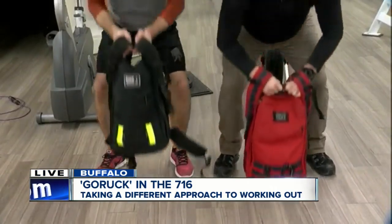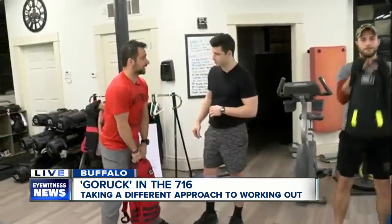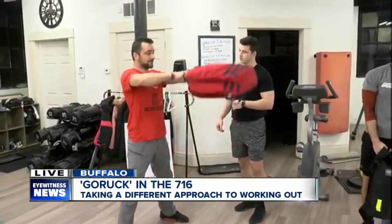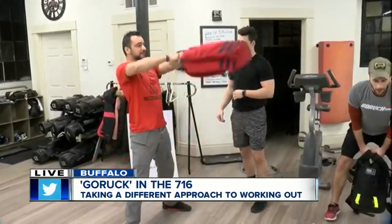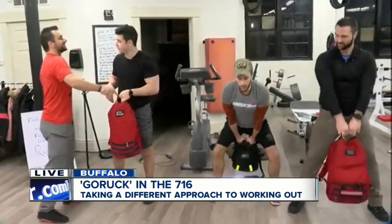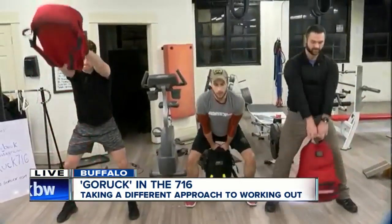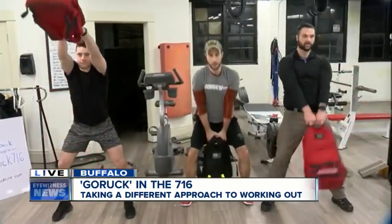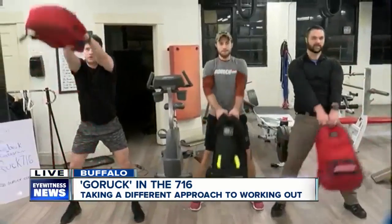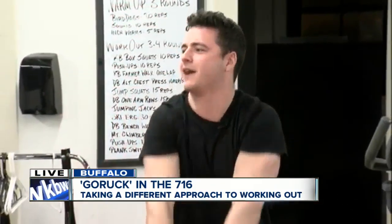And I think we've got one more exercise you wanted to show me. What's this one called? You can do a swing. It can be done with kettlebells, and you can do it also with backpacks. Lots of people don't know that you can do lots of exercises. So this is a 45-pound backpack. Basically, you let the weight go, squat, and come up. That's not terrible. Yeah, I feel like about 20 of these and I'd be spent.